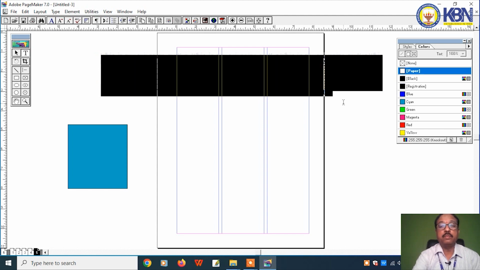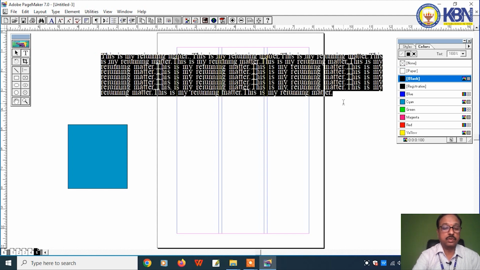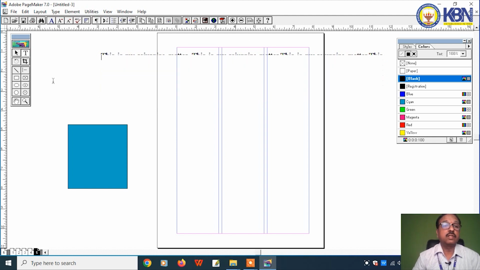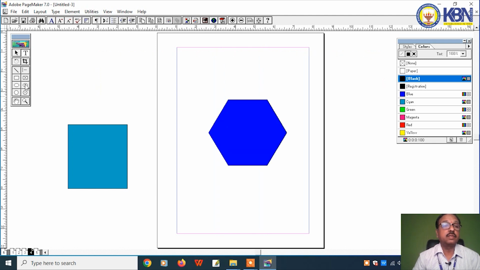Ctrl Shift B, bold text. Ctrl Shift U, underline. Ctrl Shift J, justified, and Ctrl Shift slash, strike through text, removed also with the same command. And not for running matter, for a heading text you can apply force justify.